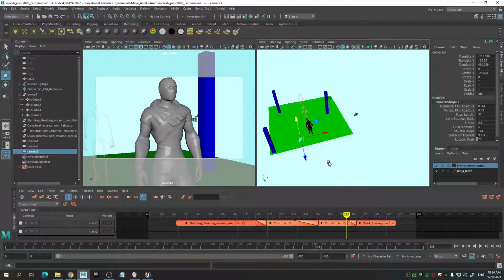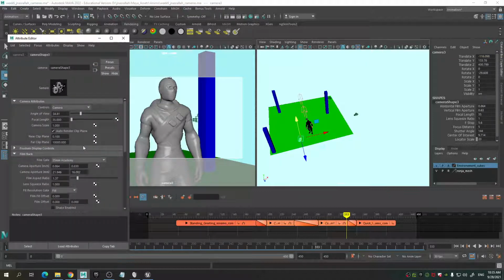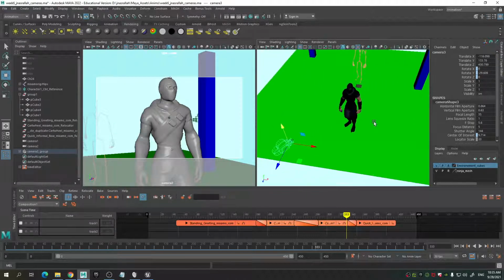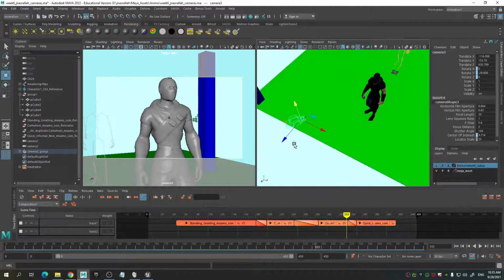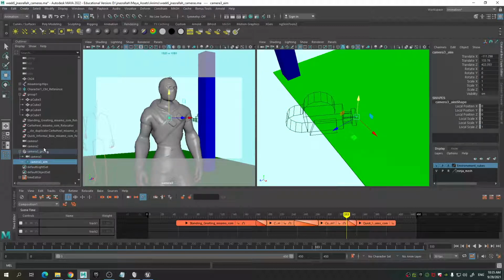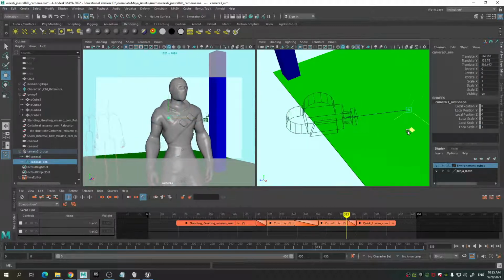If you click on attributes again, in here, controls, if you drop down the menu and choose camera and aim, you will get a little target on the cam. Okay, it should be right there. It's actually, you can select it here too, and the outliner. So it creates a little target.